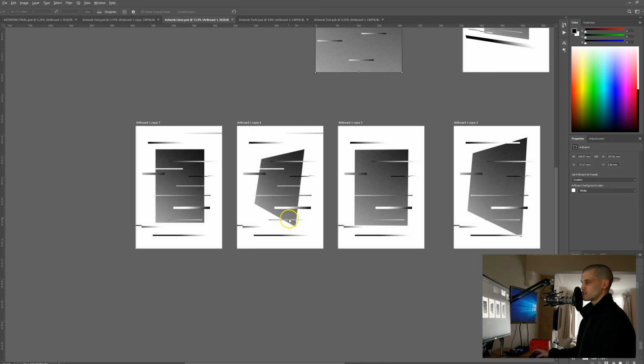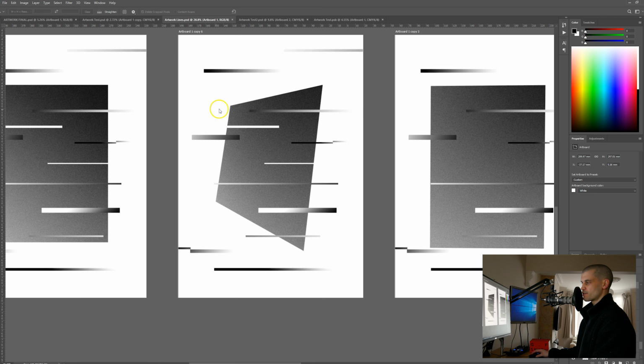I was thinking as well that we could do different blends of the gradients, and maybe print it all in one, just as halftones. I'm not too sure what it's going to be like trying to do all of this by hand, but maybe some of these could be foiled as well to add a bit of texture. I just want to start making now and see how all of this comes out. So let's go ahead and get our hands dirty.